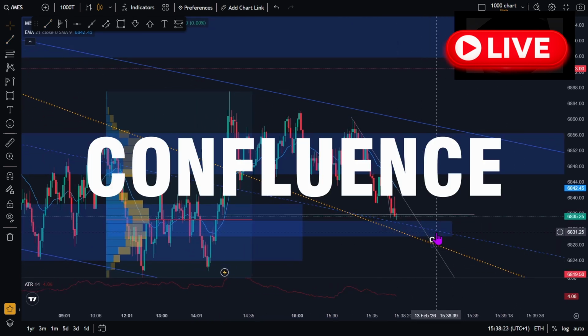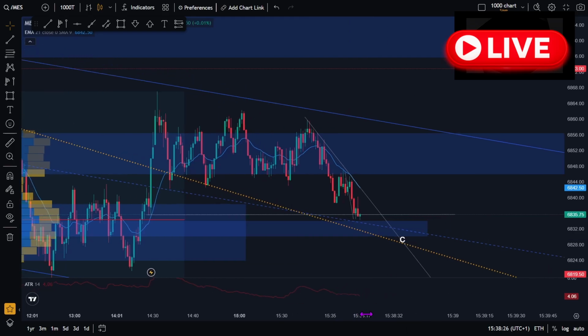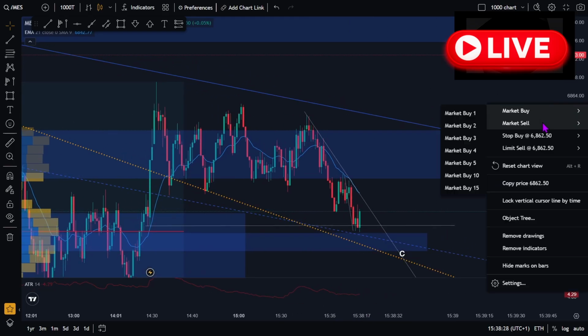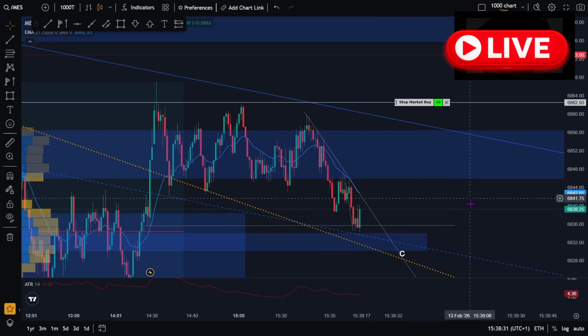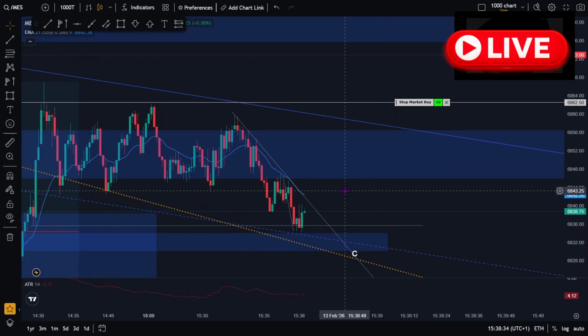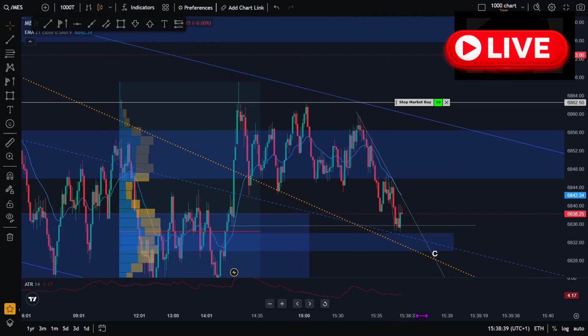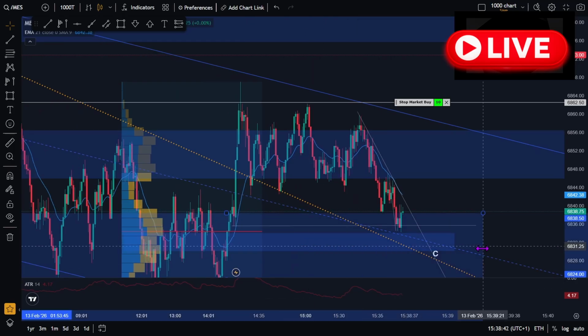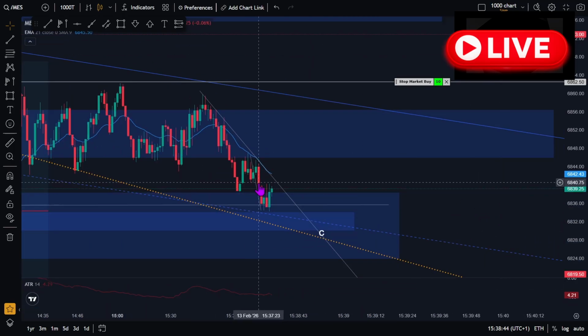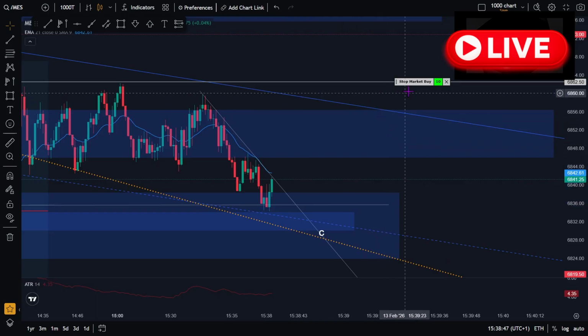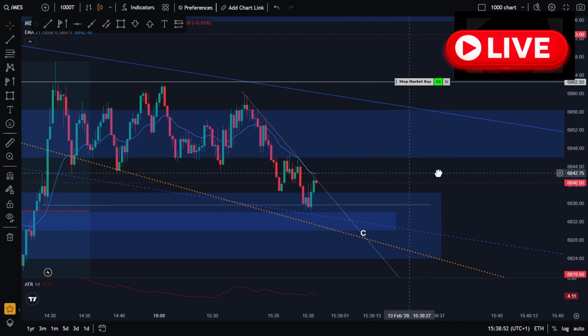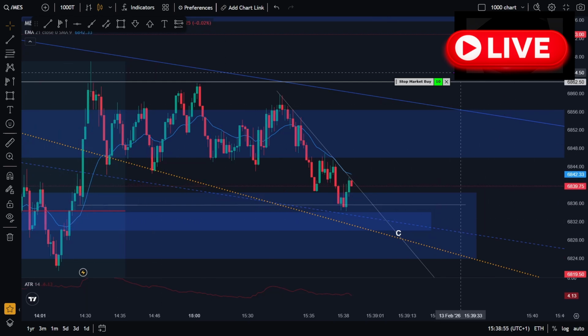We have the POC. We have this trend line in the higher time frame, and we could go long now. We could go long as soon as we cross the trend line and retest it. So that's what I'm going to do. Let's wait, because we are still under the trend line. And maybe, but this is a trap, right? This is a trap level. This could jump now. Let's see what happens.